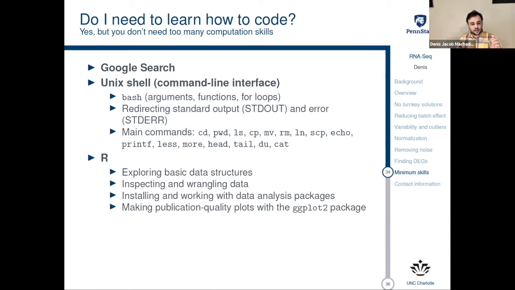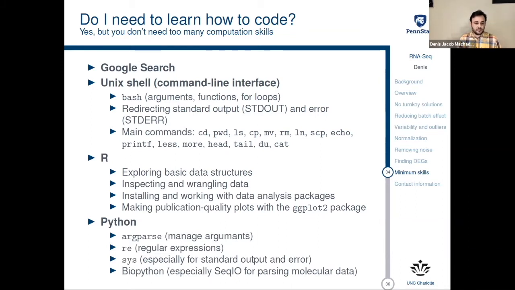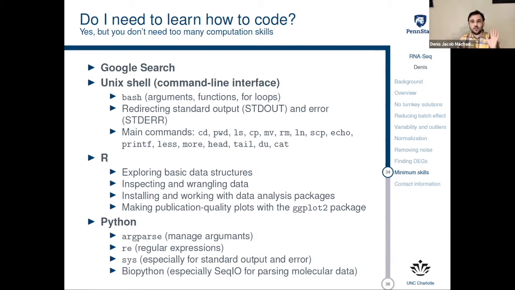You also want to learn a little bit of R, but not too much. The most important topics in R are exploring basic data structures, inspecting and handling data, installing and working with data analysis packages, and I advise you to learn how to use ggplot to create plots. I would also advise — although it's not strictly necessary — that you learn some Python, especially the argparse function for manipulating arguments, the subprocess function to manipulate standard output and standard error, and the module BioPython, especially SeqIO, so that you can process DNA information quickly. These are the basics you need to be a bioinformatician working with RNA-seq; you don't need advanced computational skills, but it does take many hours to master these concepts.